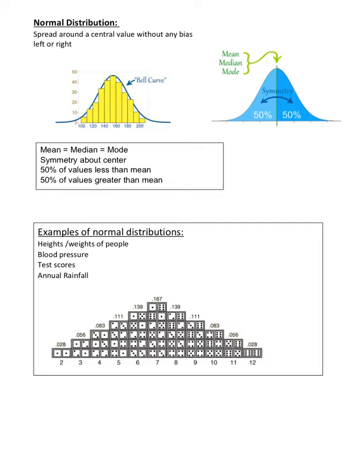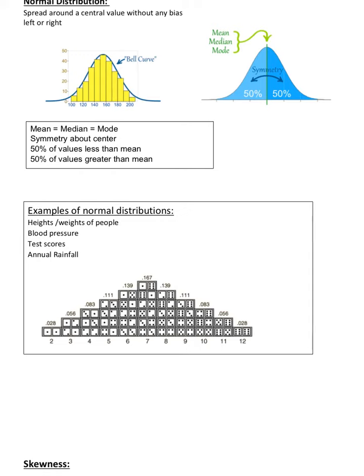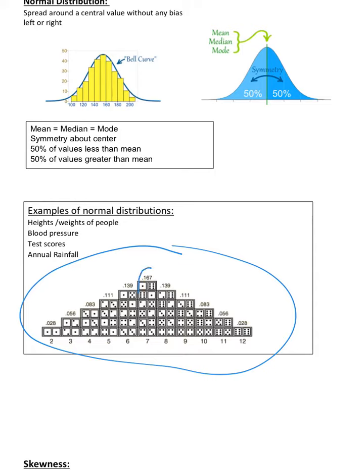So in the image over here, you have dice, that if you toss 2 dice, the sum of the numbers is normally distributed. If you were to toss dice like 100 times or 200 times, the more times you do it, the more it comes out to look like a normal distribution. The sum of your dice being 7 is going to be the most frequent. These decimals represent probabilities. And so getting a sum of 12 is the least frequent, and getting a sum of 2, getting a pair of 1s or a pair of 6s, is the least frequent.